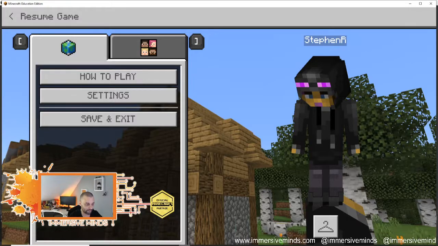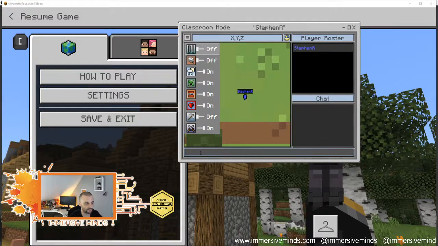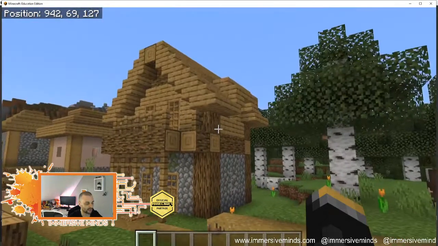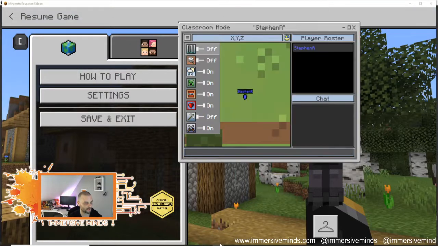Let's do another instruction. I would like you to get some redstone ready for machine making. Slot 1.